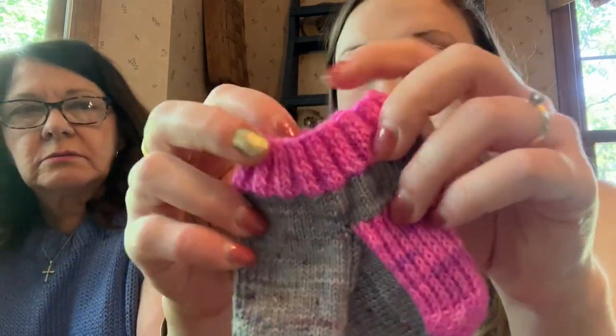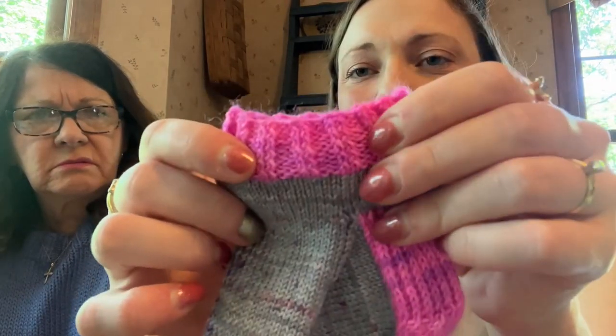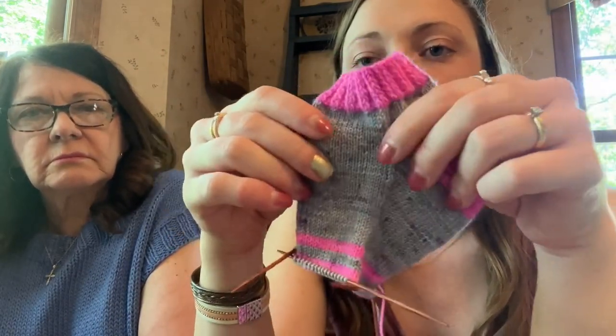Have one sock. I know. I'm kind of like, what am I going to do? So I did a half twisted rib here and then the heel flap and gusset with the French heel turn that I talked about a minute ago, which I really like.